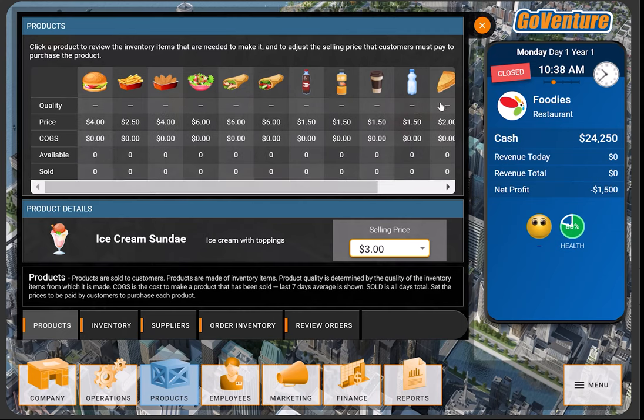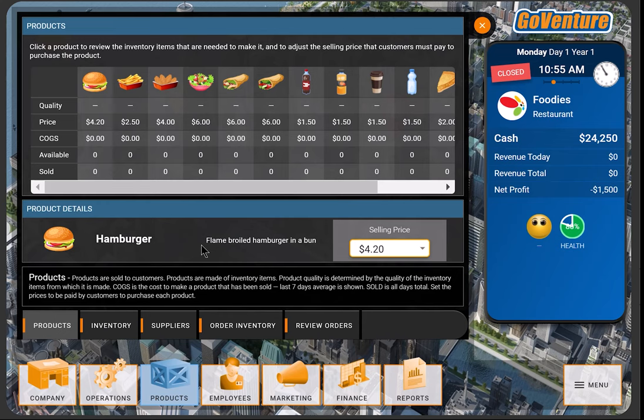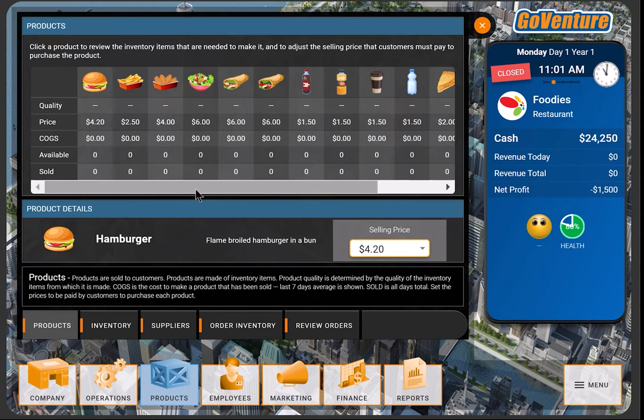I can see there's no quantity yet. That's because I know we don't have any inventory. And there's the price, so there's a default price, but I can change the price. Like let's say on our hamburger, instead of $4, we can make it a little bit more. Let's just go $4.20. Anyway, I probably shouldn't be tweaking the prices yet until I get some feedback from my customers or see how much this stuff costs.